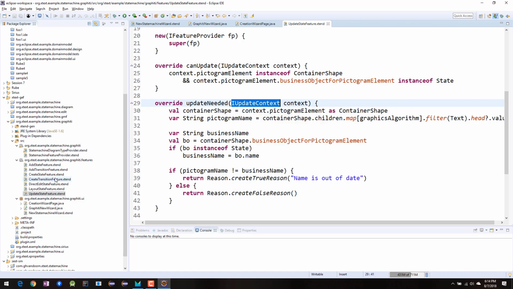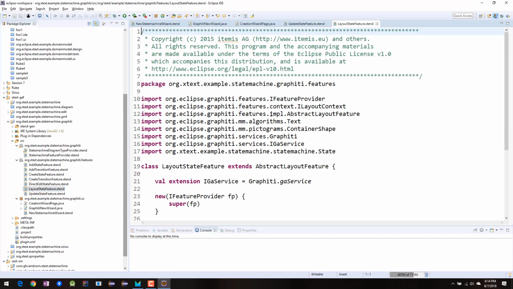I believe this tool, what he did behind the scenes was use EMF compare, which takes an existing EMF model and another EMF model and figures out the diffs between them. And then you can just use those diffs as a set of, here's what I want to change.